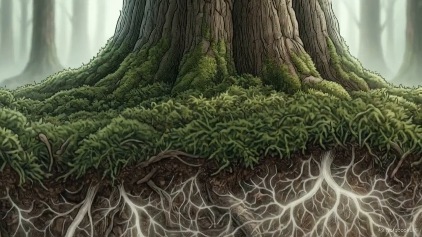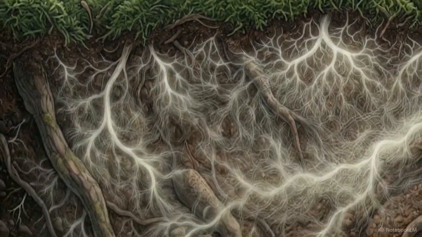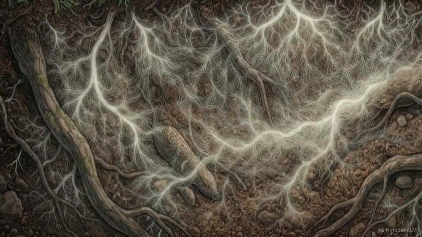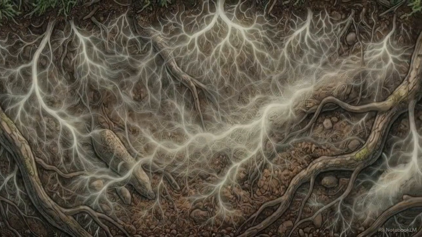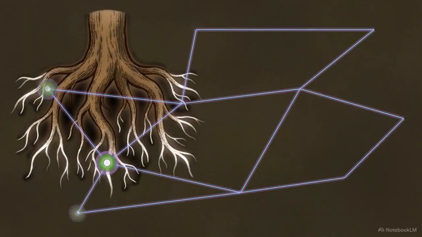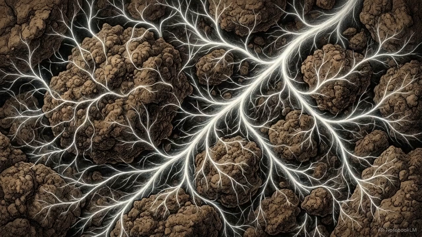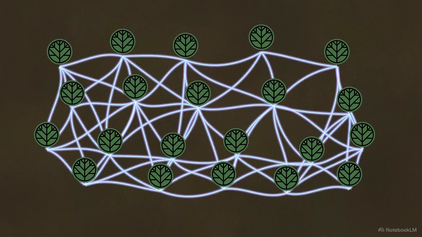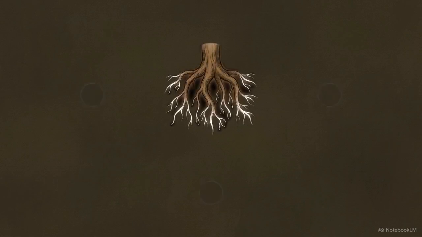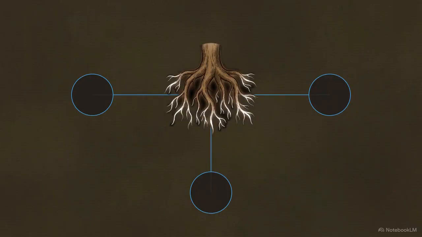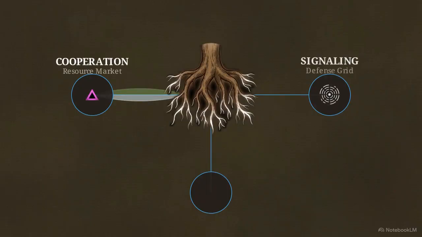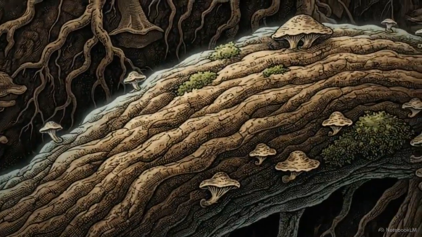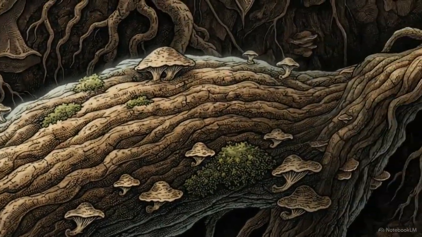Descending into the earth reveals a highly structured environment, dense with biological wiring. The soil is an active, engineered space where roots and fungi form a massive functional grid. Beneath the surface, fine threads of fungi weave through the earth, physically wiring the entire forest ecosystem together. Looking below the surface reveals an integrated biological system where survival depends on a continuous balance of cooperation, signaling, and adaptation. To see how this connection works, we have to trace a plant's physical root system to its edge.